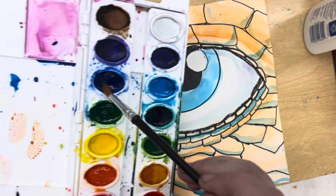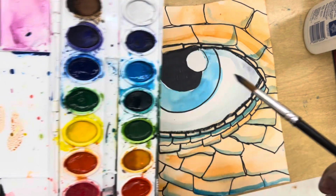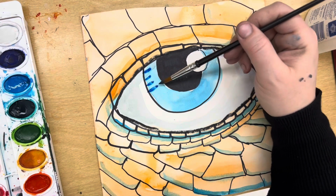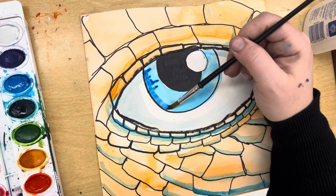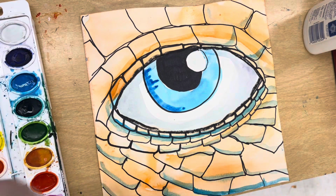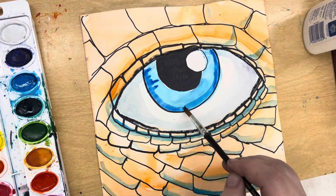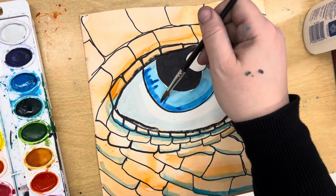You can also always enhance your iris. I'm going to use a color very similar to my turquoise and use a dark blue around the outside of my iris. Usually there's a darker ring around the outside, and then you can pull the color in, let it sparkle however you imagine.